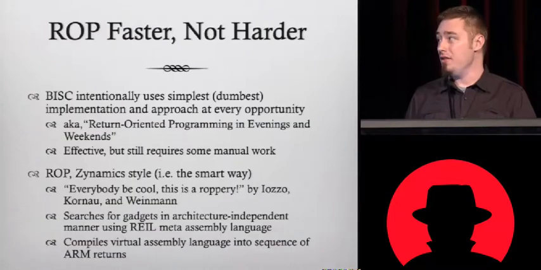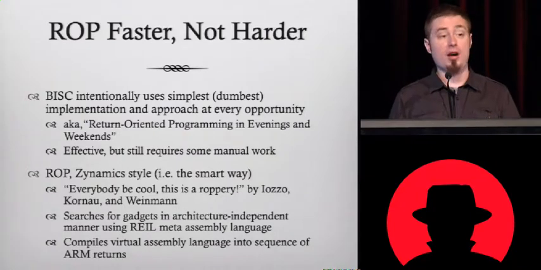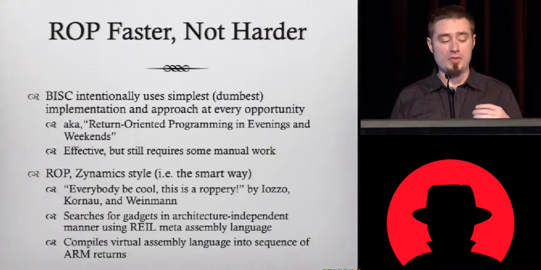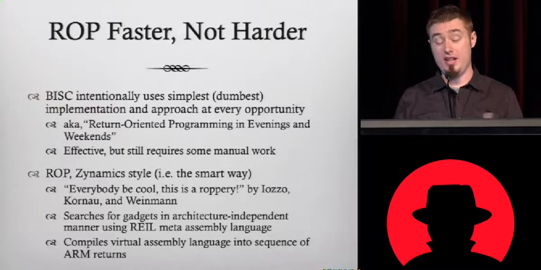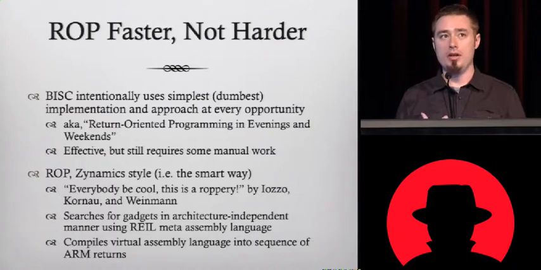So this intentionally uses the simplest implementation possible. One, because I wanted to get it working that weekend. Two, because I wanted to actually show that it doesn't require heavy lifting, at least on x86 and Windows, to do this. And just to give people an accurate description of what level of defense ASLR and DEP provide on rich client-side applications, where attackers have a large, what I call control surface.